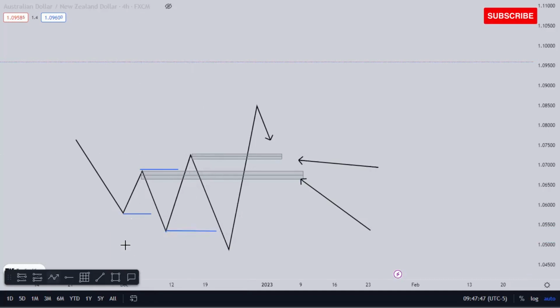So if this move from here swept this previous high and swept this previous low, this is the high probability zone because this high is responsible for the lowest low in this market. In simple terms, this high is the high probability zone because it is responsible for the lowest low in this market. It is responsible for the break of structure to the downside. The last break of structure to the downside, this guy is responsible for it.